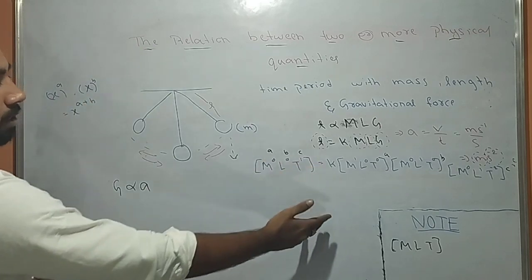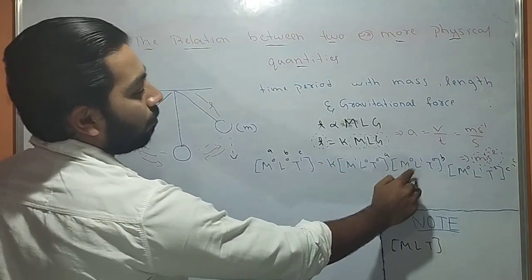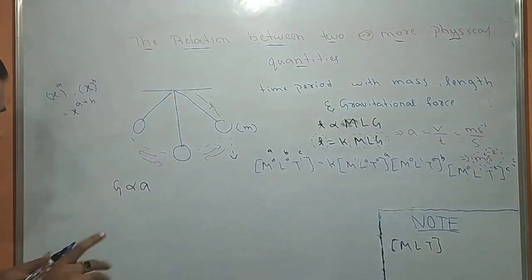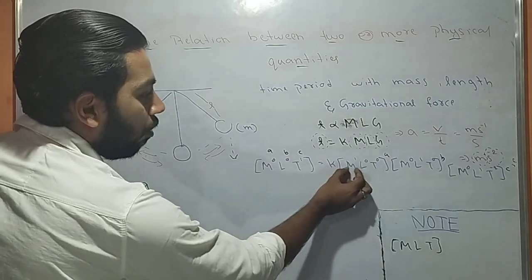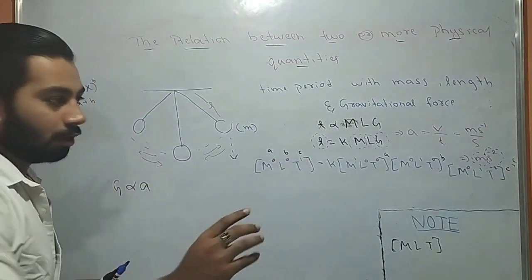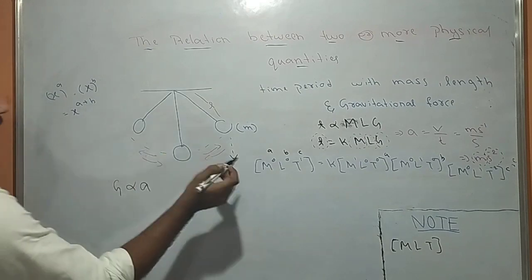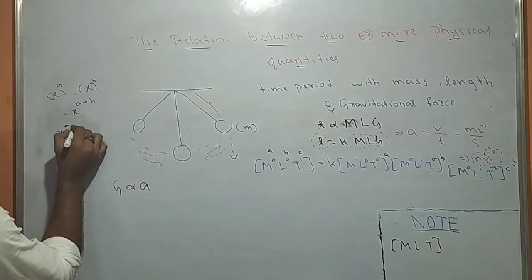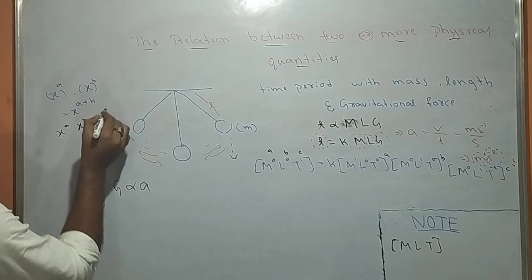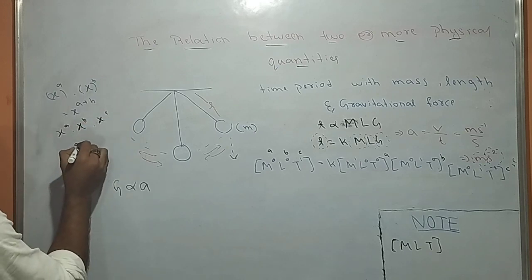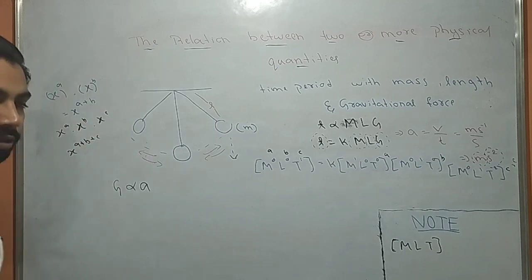Okay. In this case, we have three quantities, m to the power of 1, m to the power of 0, m to the power of 0. You can just add the power because the quantity is similar. The quantity is not changing, only powers are changing, so you can just add it. How? Like x to the power of A, x to the power of B, x to the power of C. Similarly, you can write x to the power of A plus B plus C. You have got your answer.